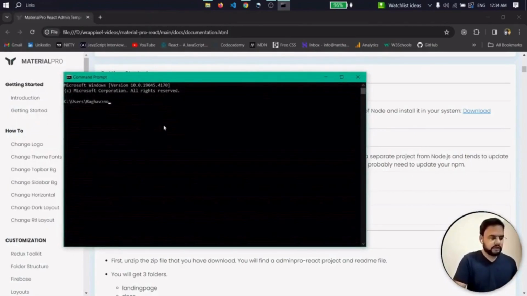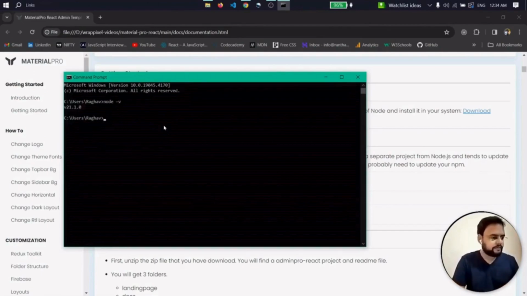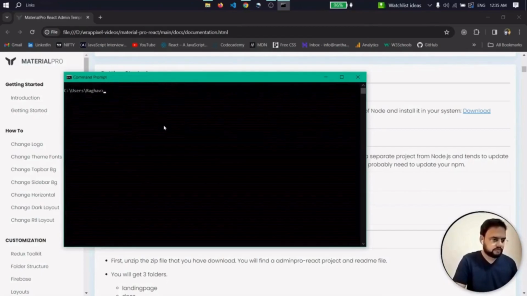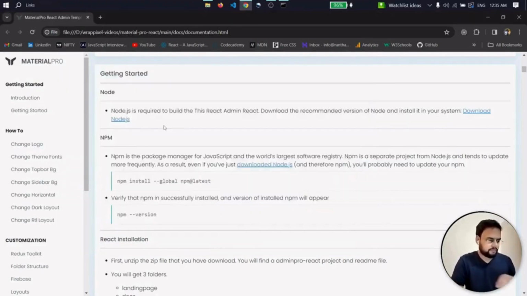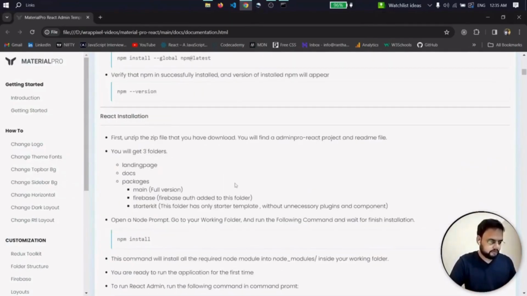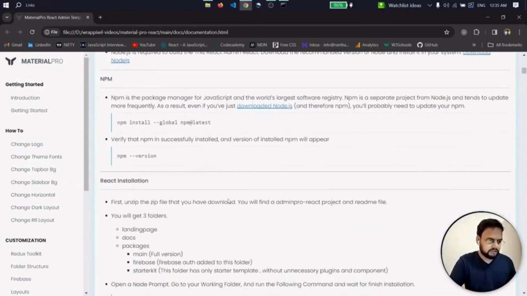Here you just have to type node space -v to check the node version. So my node version is 21.1, and to check the npm version you just have to write npm space -v. It's 10.2. Right, so mine has almost the latest one.